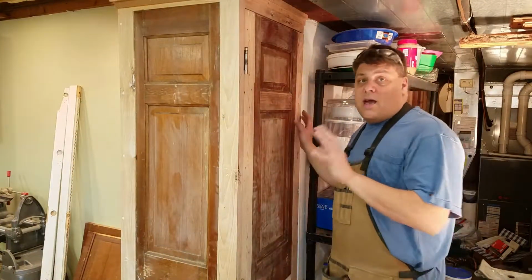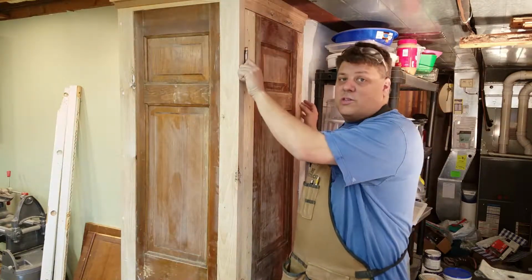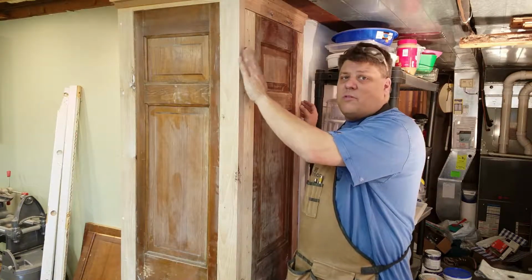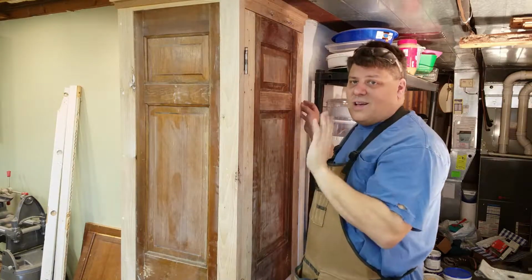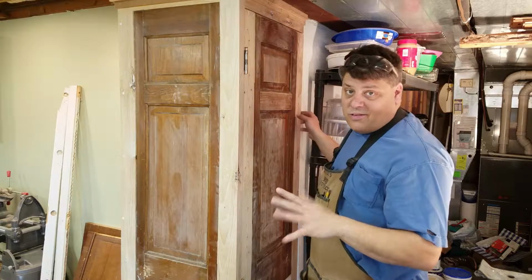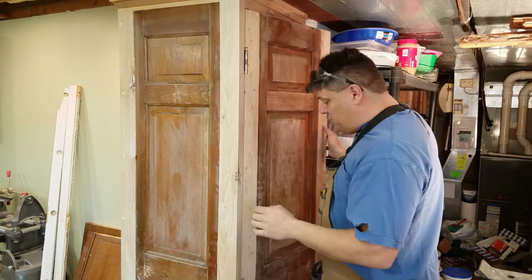Okay, we have the door hung now. The hinges I used were just some old door hinges. I threw them up on the wire wheel and took off all the polyurethane and the gold finish. I didn't think gold was going to look as nice, so I just ground that all off. The door swings really nicely.